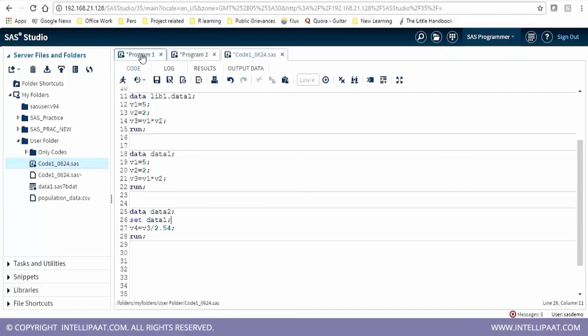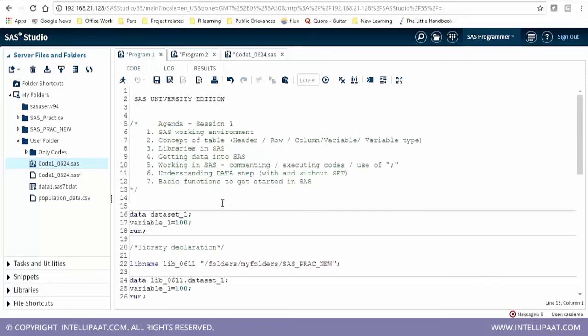Now let's go back to our agenda items. One topic that I would like to cover in this session itself is getting data into SAS, and we talked about earlier that one way is to create data by writing codes in SAS, and the other way is by importing physical files from your PC, from your machine, or let's say a data server. Those of you who have worked on data servers, databases like SQL or Oracle based databases, you would understand that data connection could directly be done using a server.